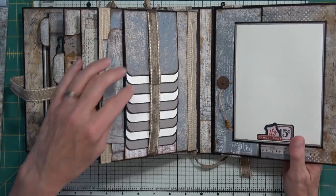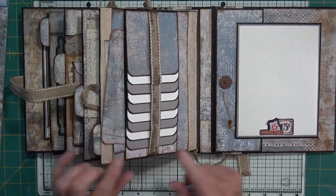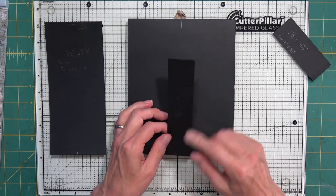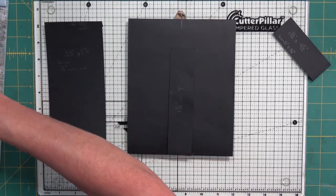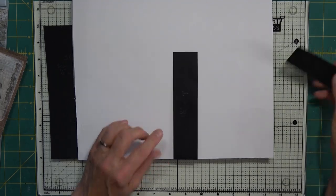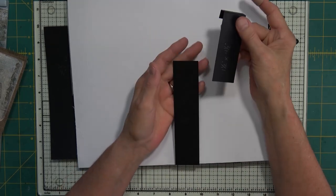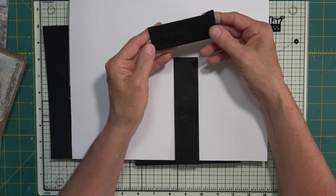So, anyway, our waterfall has 9 sections. So let's get started. You will need your base page, and you will need to cut a 12-inch strip at 1.5 inches wide. That's this one. Let me find a paper to put under it so you can actually see it. Here we go. On that 1.5 inch by 12, you're going to cut it at 7 inches and at 4.5 inches.